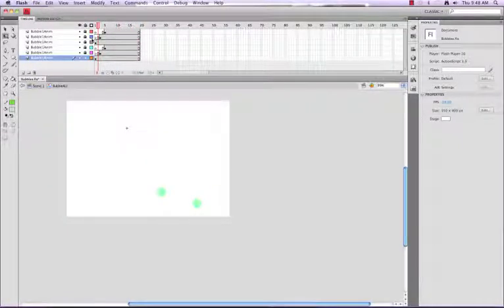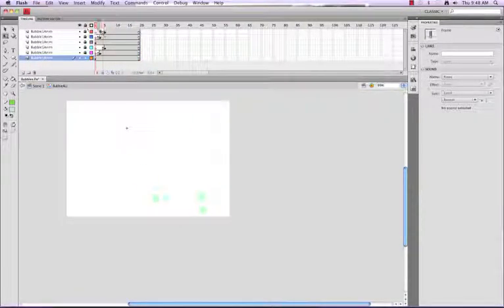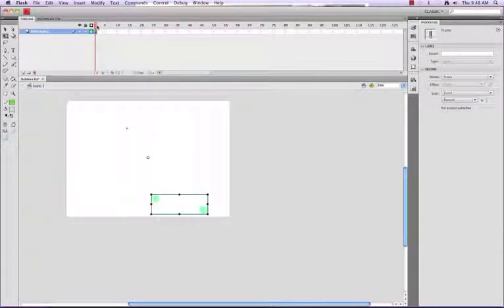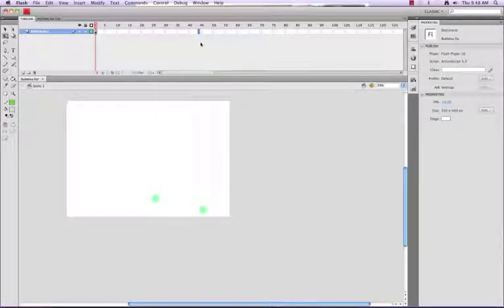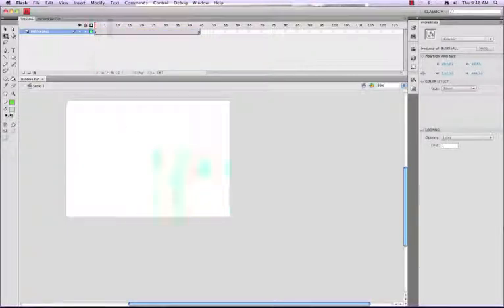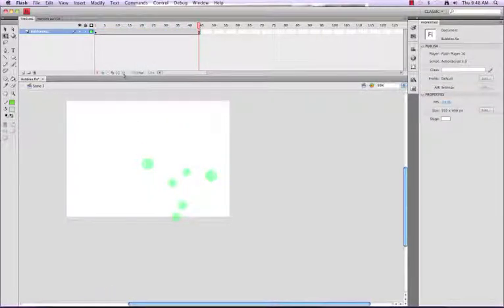Now, I want to get these to keep repeating. Let's go back out to scene 1. And if we extend the timeline out here, well, if we go inside, let's see how long this goes to. So it actually only goes to 44 frames, or 1.8 seconds. So remember 44.